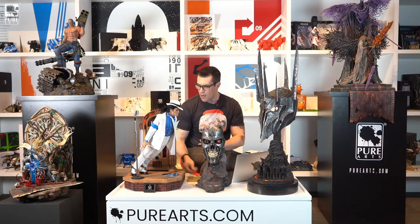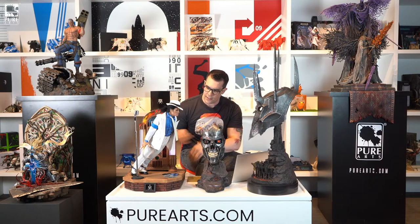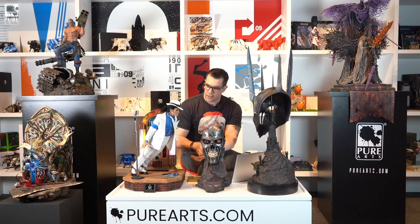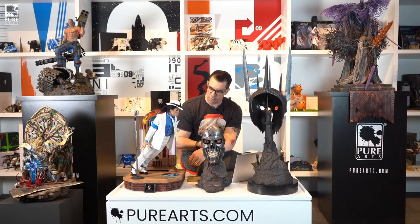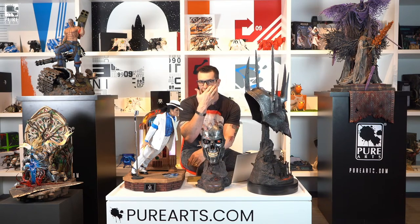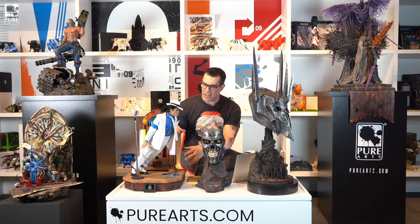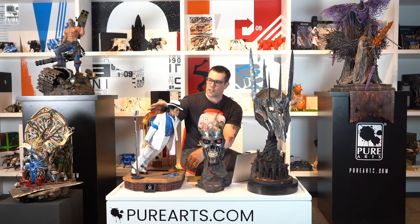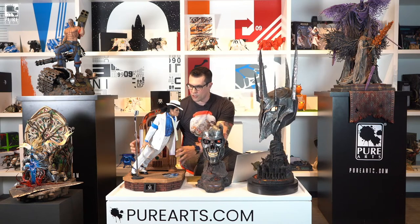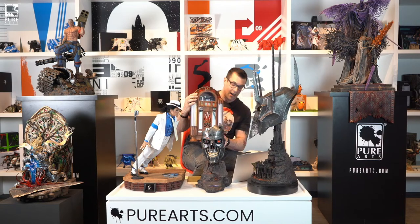And the jukebox plugs in with an AC adapter and it's sound sensitive. So when you play your music, you've got the whole sound sensitive lighting going on. I'm not going to beatbox. I beatboxed in an unboxing we have coming up and I was laughed at severely, so I'm not going to beatbox. But that is the jukebox. And of course the jukebox is a dead-on replica of the jukebox used in the Smooth Criminal music video. And it weighs a ton.